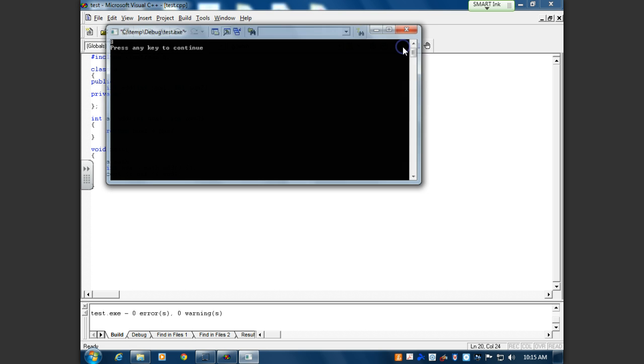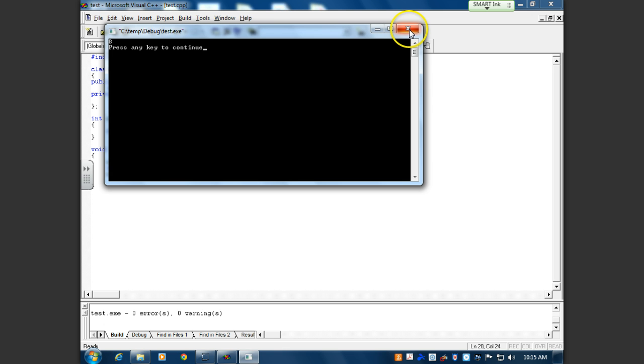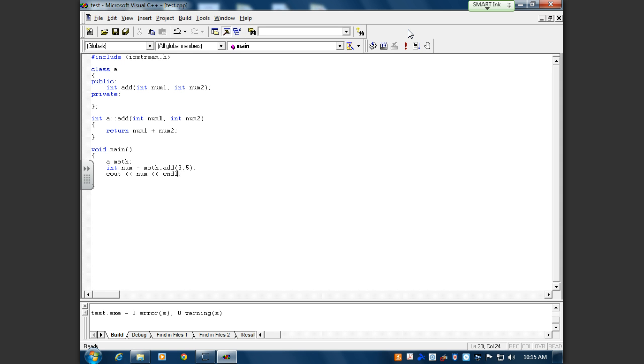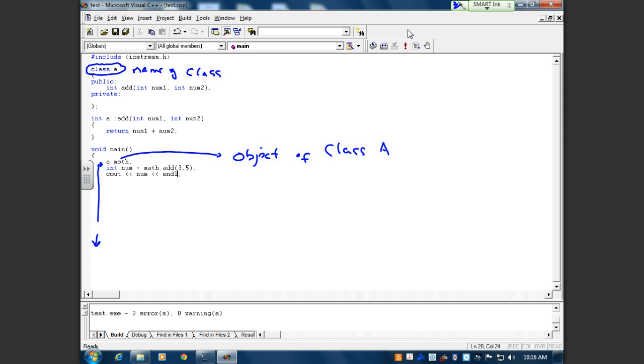Let me just stop you right here now, real quickly. Very, very good introduction to classes. All right. The idea behind a class is to create an object of the class that uses the functions and the variables that are associated with that class. So basically what Arnau did was he created a class called A. Here's the name of the class. Every object that you create in this class has to have this type. This is the name of the object. This is the object of class A. And that's how you initialize the class.